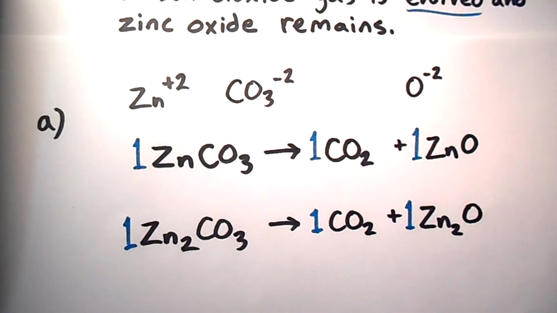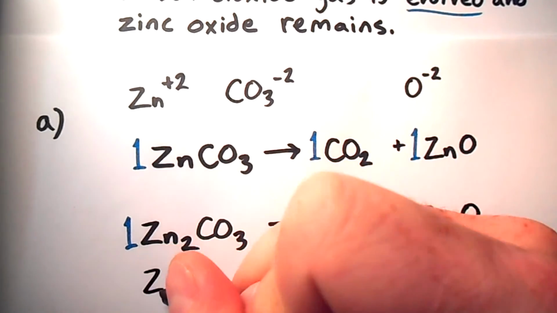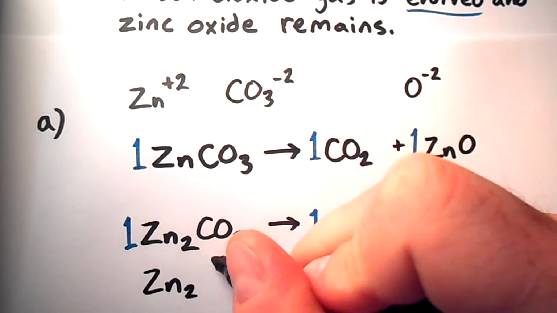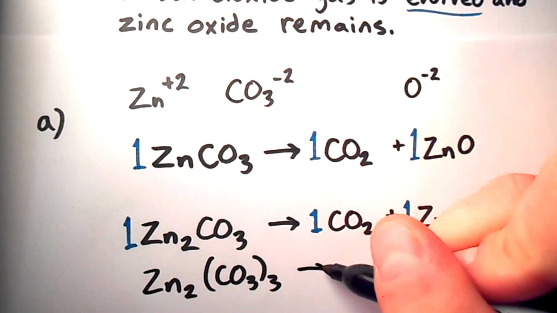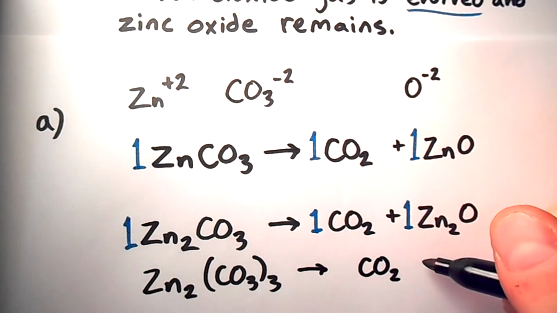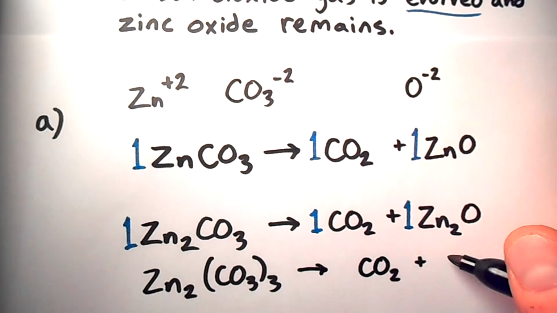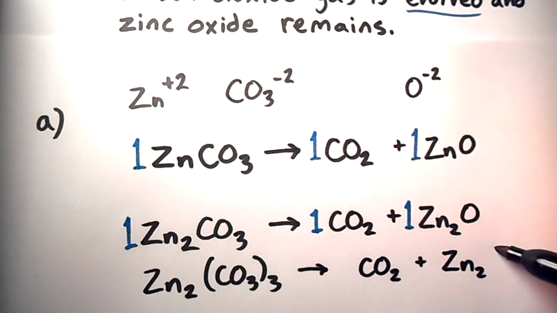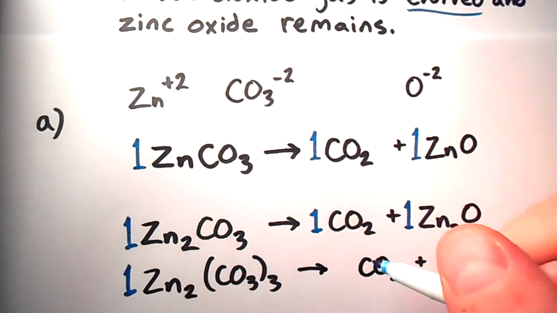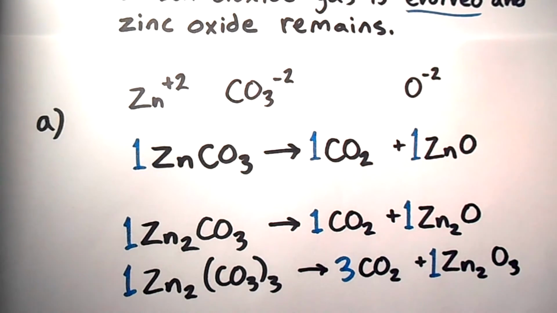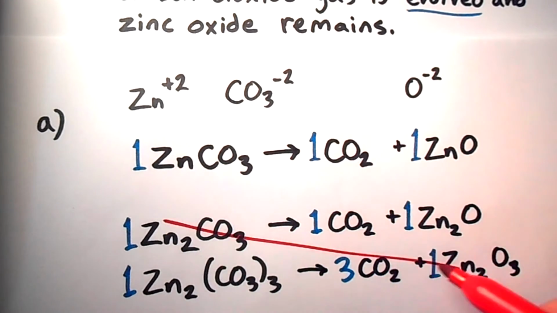What if I thought that zinc was a +3 charge? Well, then I'd be having 2 zincs go with 3 carbonates. I'd produce my carbon dioxide, and with a +3 charge, I'd have 2 zincs with 3 oxides for zinc oxide. And then when I go to balance this one, well, I'd have a 1 here, a 3 here, and a 1 there. Yes, it'd be balanced, but again, your formulas would be wrong. These both would score you 0 points.